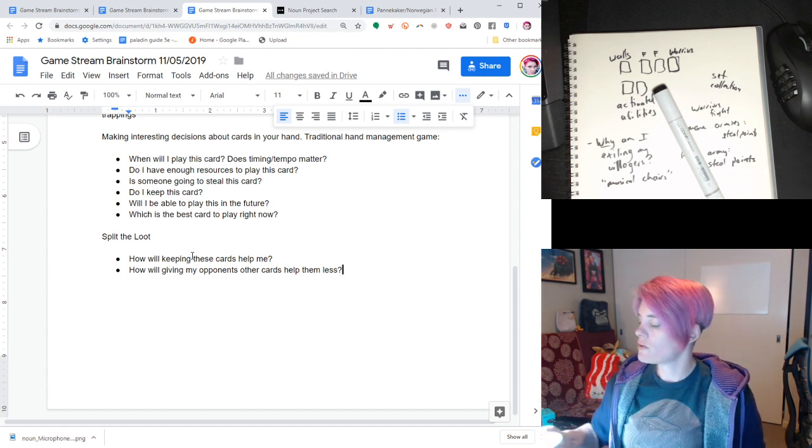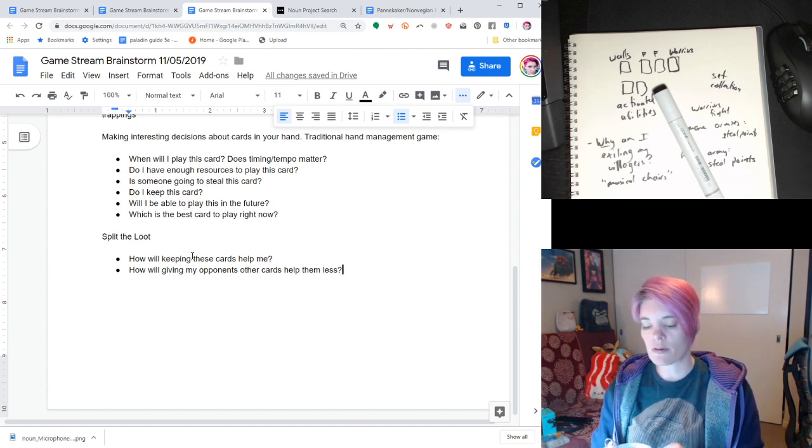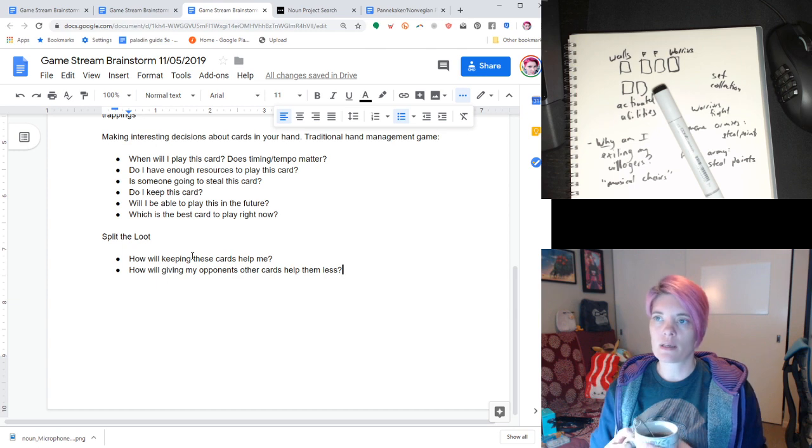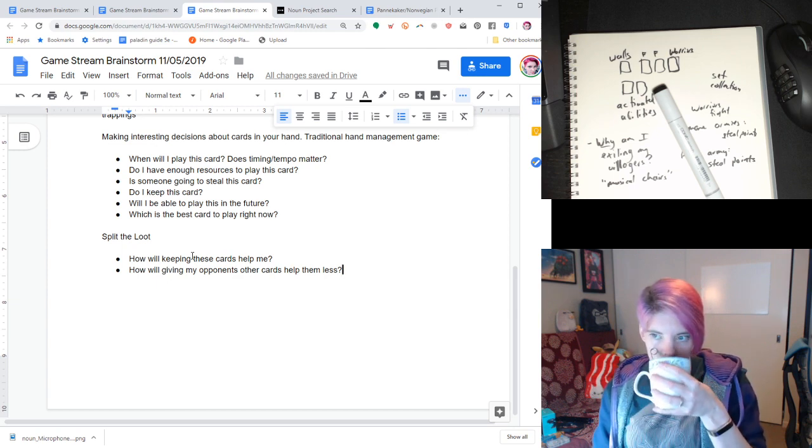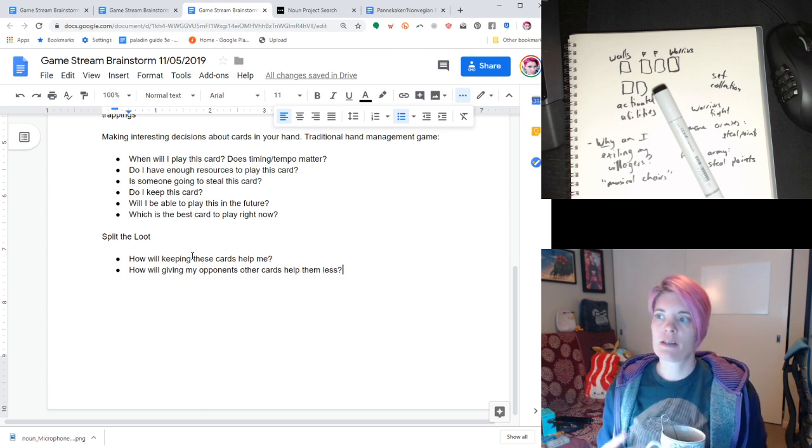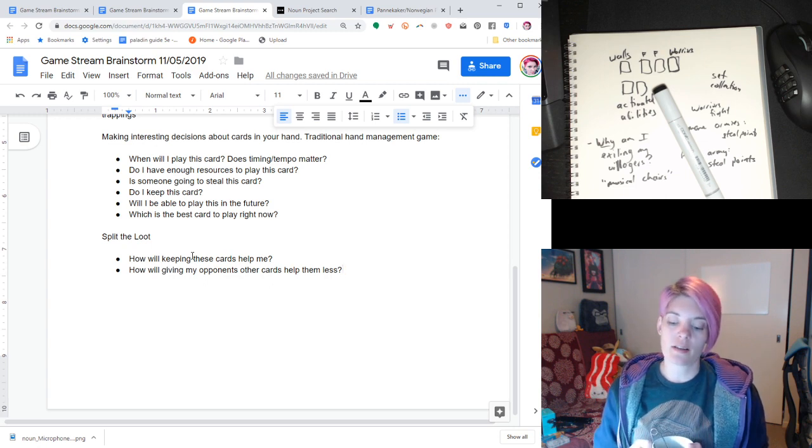I want to give my neighbors the cards that will benefit them the least. And there's potentially a lot of interesting math there. Like, this card helps me very little, or maybe doesn't help me at all, but it helps my neighbors a lot. And there is an element of the game where you're laying out the tableau so you can see what different people are working on. So like, wow, this is going to be really helpful for them.